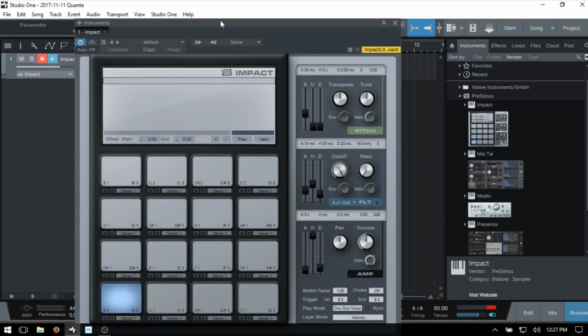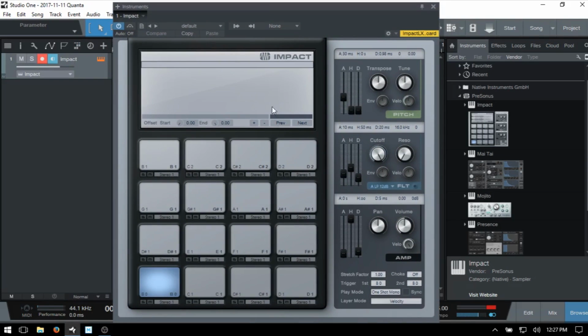And before we get into recording this live, I want to talk about something that can drive you crazy if you're new to working with Impact and you're going to be using your MIDI controller to do it live. Now, the default mapping for these pads, you can see the B1, C2, C#2, and so on. These align with the keys and drum pads if you have those on your MIDI controller.